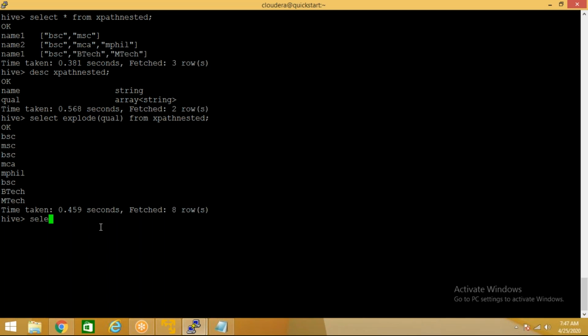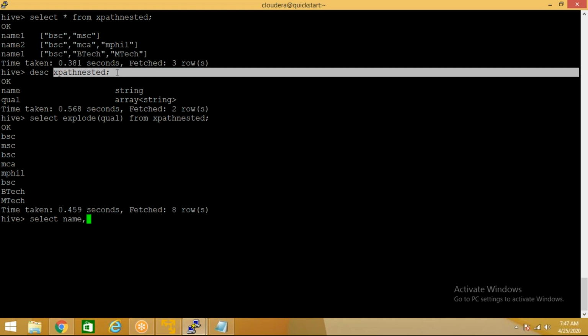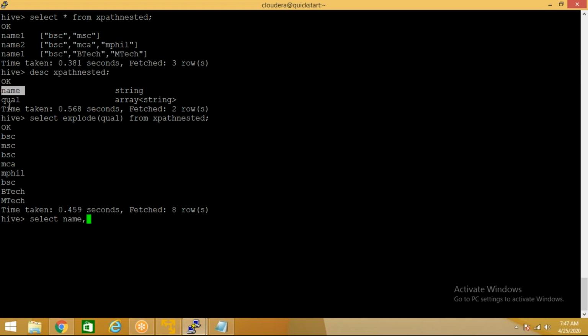Now I'll write the same query. Select name, because for this table the column is name. The other column is qual. Just see whether this will work or not. I just want to show you. It will not work. It will throw an error that you can't use this explode function with other columns in the select statement.